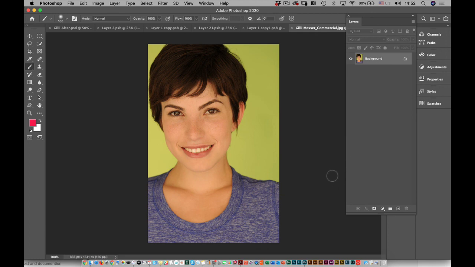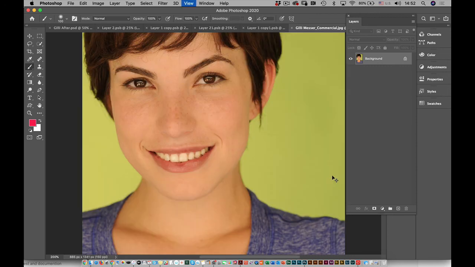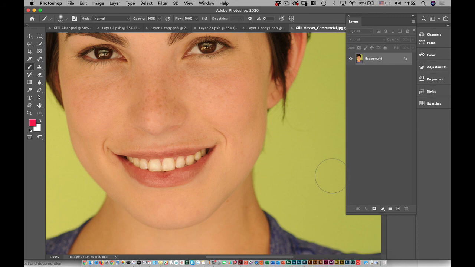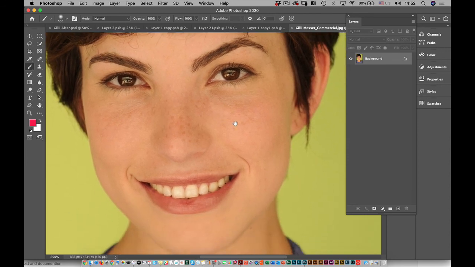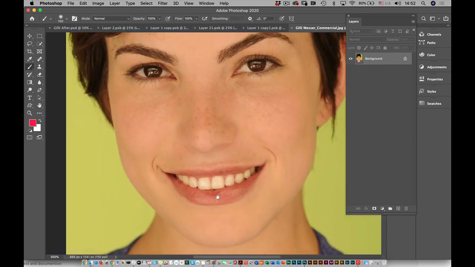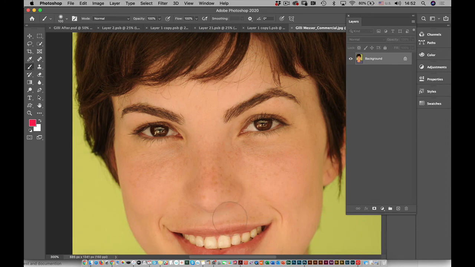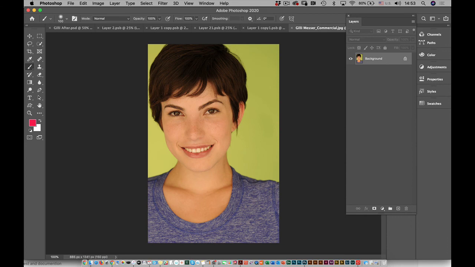So this one doesn't have so much stuff, but maybe in the healing, maybe I want to take some away, let's say the freckles or stuff that's not there. I kind of like them. I think they're nice. But if I wanted to take away the stuff, in this case, I don't have so much work as some flyaways and maybe a few little things. So first I'm going to look at what I have to do. And maybe I'm going to say, you know what? It does look actually okay. I just want to go in and maybe make the teeth a little bit wider. Or maybe I want to go and do stuff like that.